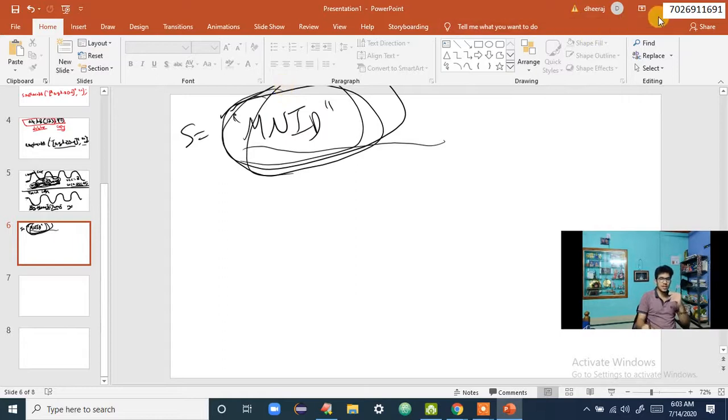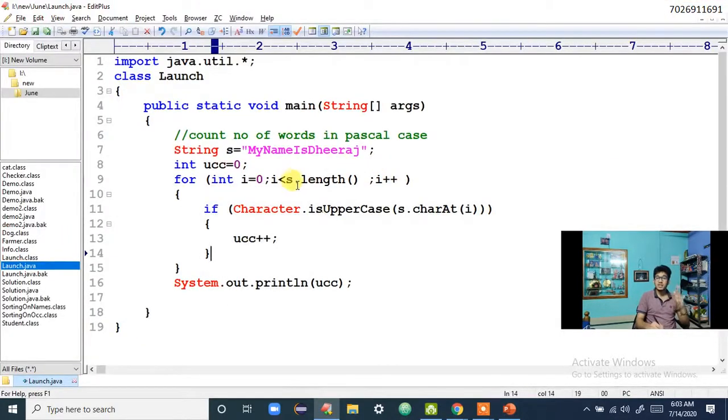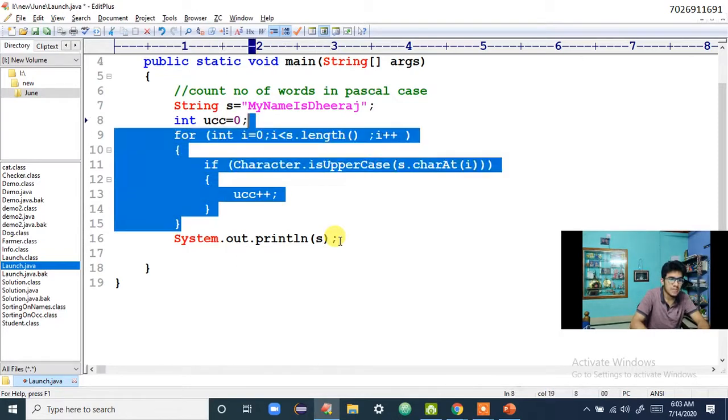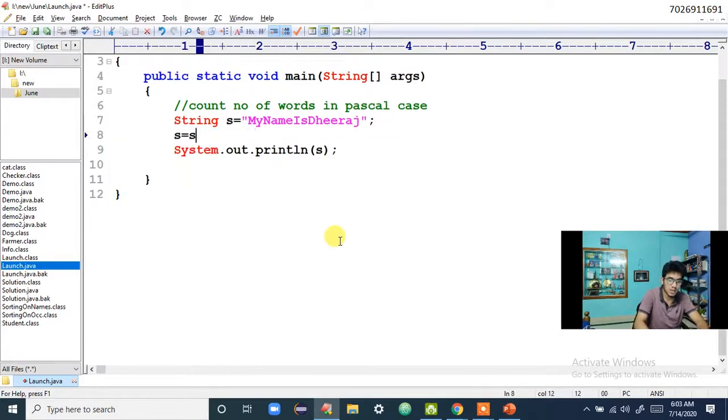So for example, let me write like this. Instead of counting the characters manually, let me first copy only the uppercases. And how do you copy uppercase? Watch here. I will be telling print yes. Here I will tell my new s is equal to old s.replaceAll, because I am going to use a regular expression. In the regular expression, replace something with something. So these brackets I have to write, A to Z. I am telling copy A to Z. That's what I am telling. If I print this, yes, okay, watch here.